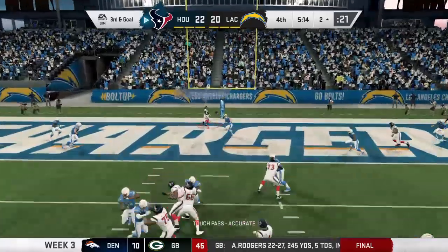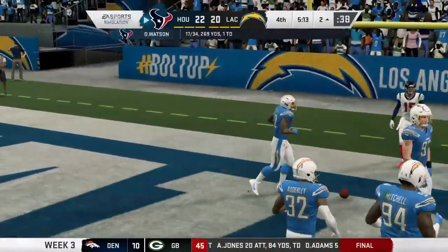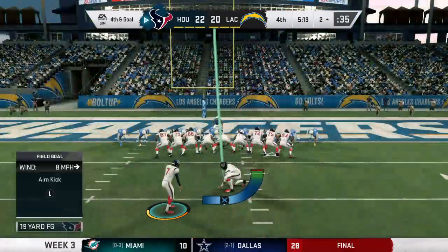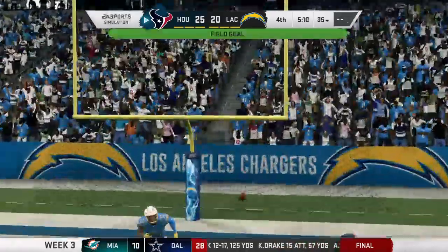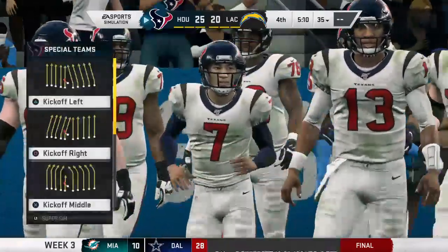Now it's Watson. And that's going to be knocked away in the end zone. It's incomplete. When it's third and goal, you don't need to make a heroic play. You just need to make a play and able to knock that one away. That was really nice. Yeah, I don't think going for the interception, like you said, just wanted to make sure that the ball hit the ground, and it did.